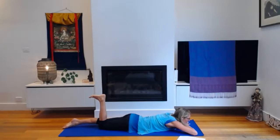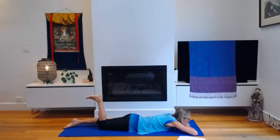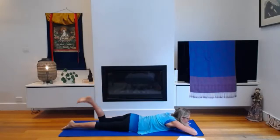So do 4 more. Inhale, lift. Squeezing the buttock muscle, and exhale, lower. Keep going. When you finish, lower the right leg down, and we'll do the other side.